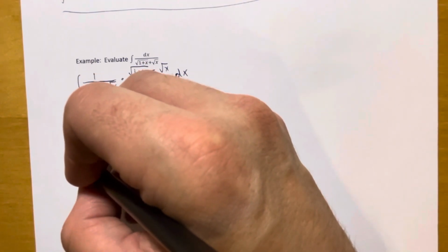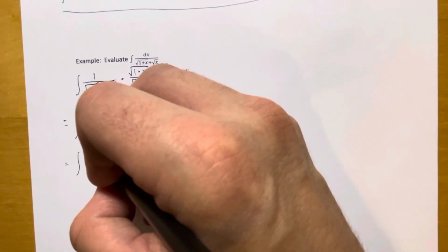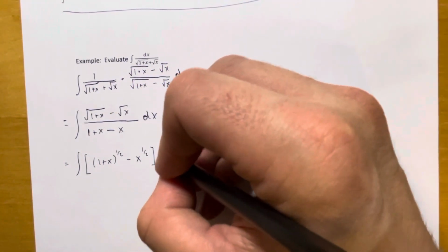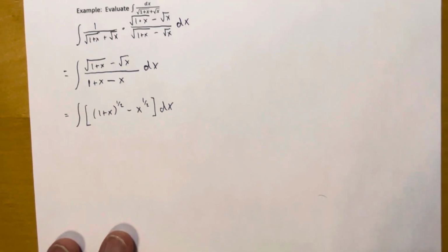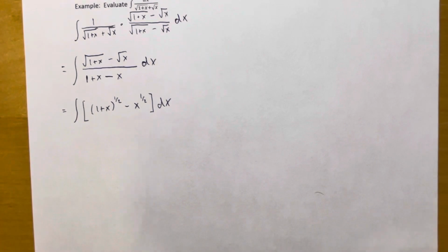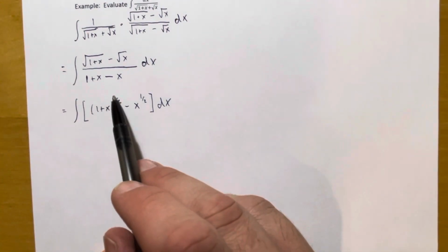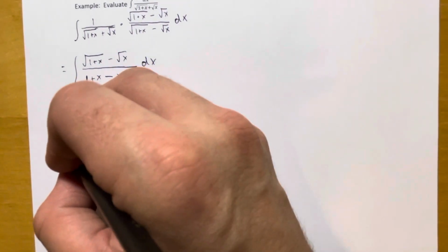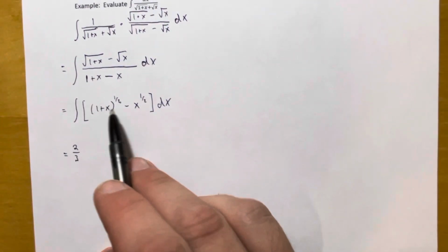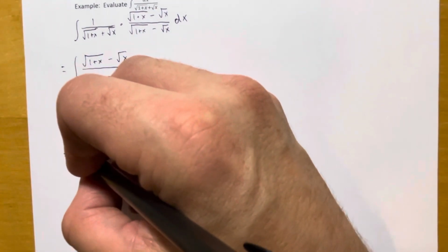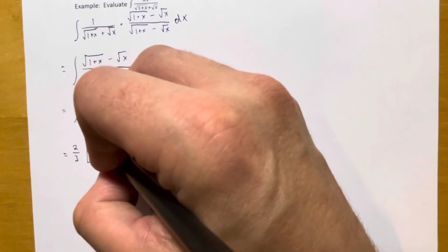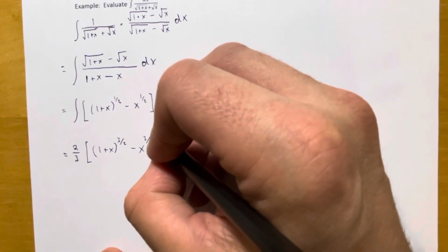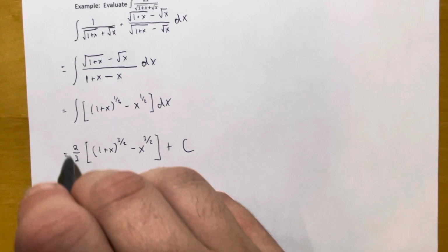And now I can rewrite it, and I'm going to write it this way. 1 plus x to the 1/2 power minus x to the 1/2 power dx. Okay? I wrote it to the 1/2 power because it's a little easier for me to see how to integrate that. Add 1 to the exponent, which gives me 3/2, and then multiply by the reciprocal of that, 2/3. I'm going to be doing the same thing here. So let's take the 2/3 that's already going to appear in both of those antiderivatives, and I'm just going to pull it out completely. That's going to leave me with 1 plus x to the 3/2 power minus x to the 3/2 power plus c, all times 2/3.